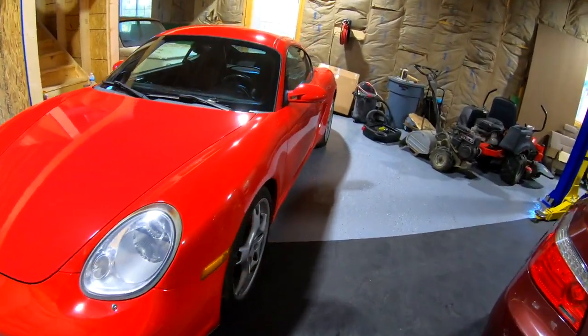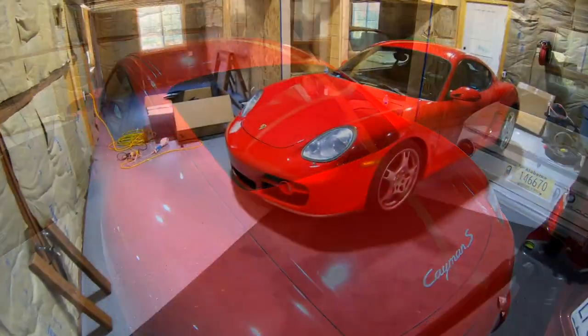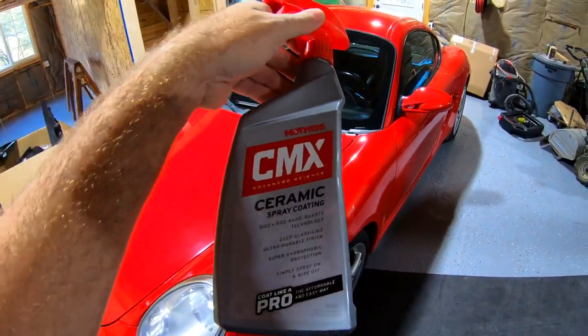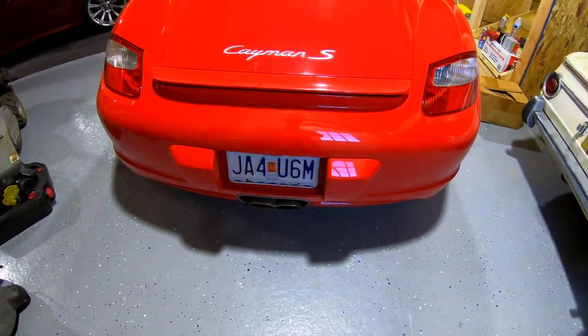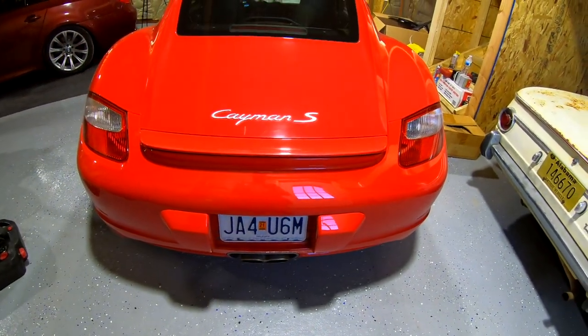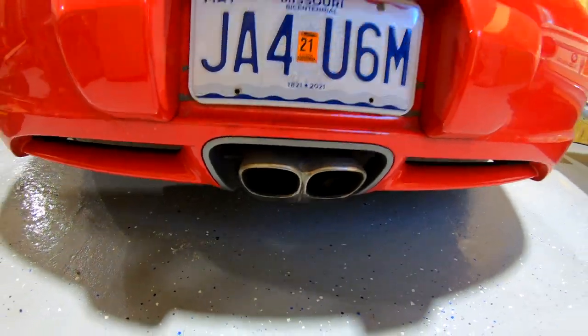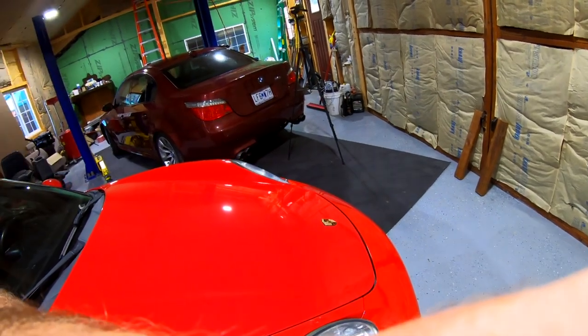Here we are on the ground, next day. We did get the ceramic coating put on it — I did make a video of it. I used the Mothers CMX — I use this pretty much on everything, it works really good, and it's about $20 a bottle. Here is the car — everything's in there. The only thing I should have done was take the adhesive strips off, but I'll pull the plate off pretty soon and take care of that. There's the exhaust, and yeah the car looks really, really good. We have some clear bra removal we're doing — there'll be a video on that very soon. The de-eBaying has already started.